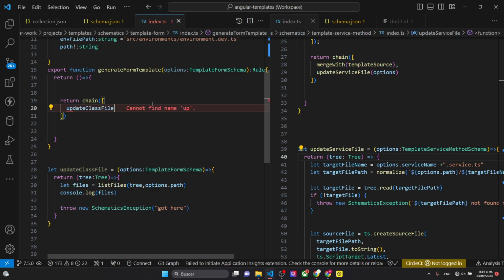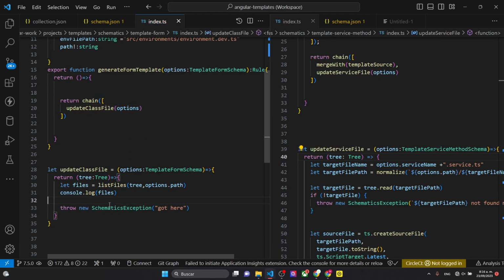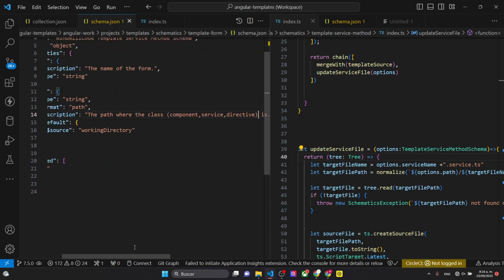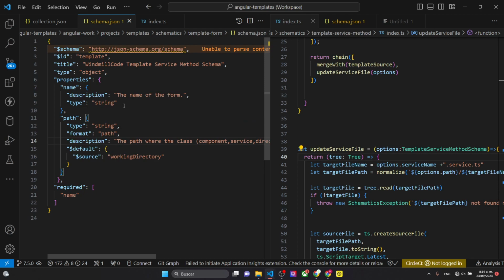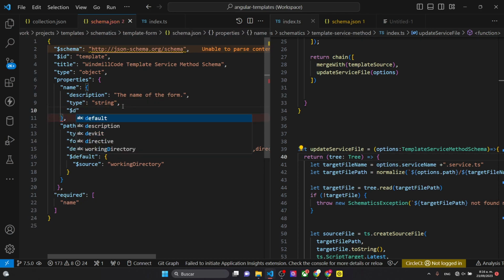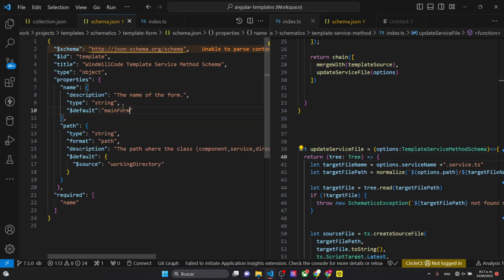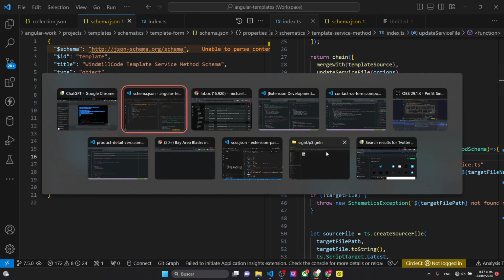If I say update class file, say options, good, and then try to run that. So basically, I want to see how this works, and then I think the schema. The form, and then nothing's really required here because by default I could just say name form, and then we're kind of good to go. So that takes care of that.